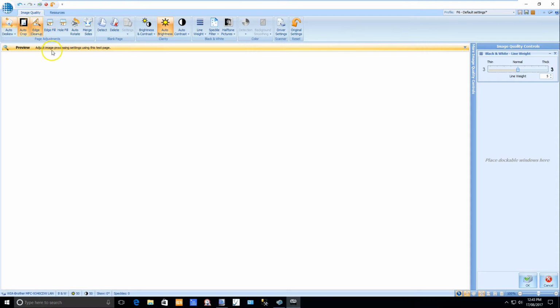It would have adjusted that image accordingly. So what we want to do here is start setting up some defaults like auto crop, auto deskew, clean up my image. If there are any folds in the corner of the document, fill it up. If there are any punch holes in it, fill it up. If the document is scanned sideways or upside down, automatically rotate it.